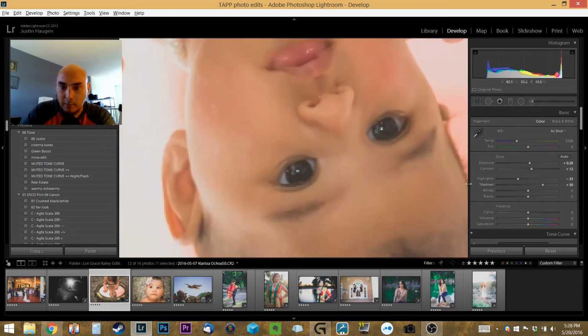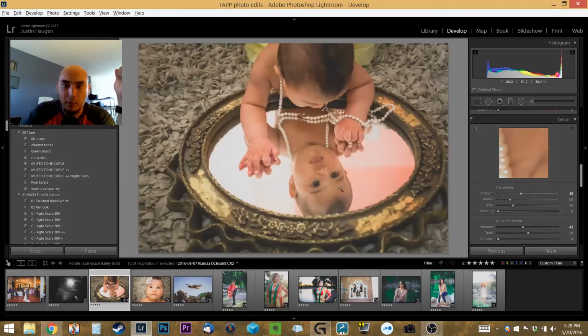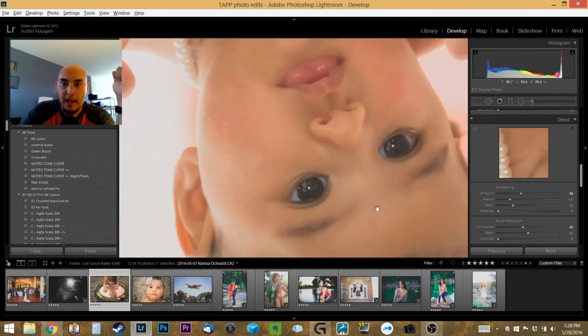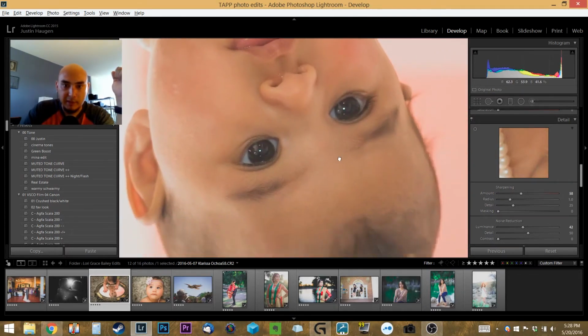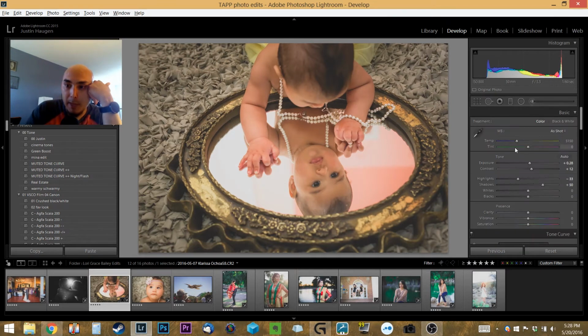And I can zoom in a little bit, check our noise. She was shooting at ISO 800. I could probably push the noise reduction a little bit, but we're splitting hairs at this point. It's a pretty clean image, and it's not meant to be printed at 100% when we're viewing the baby's face like this. Or maybe it is, but it's still passable. So white balance, I like the white balance. It's warm enough. Yeah, not much more I would do to this image.